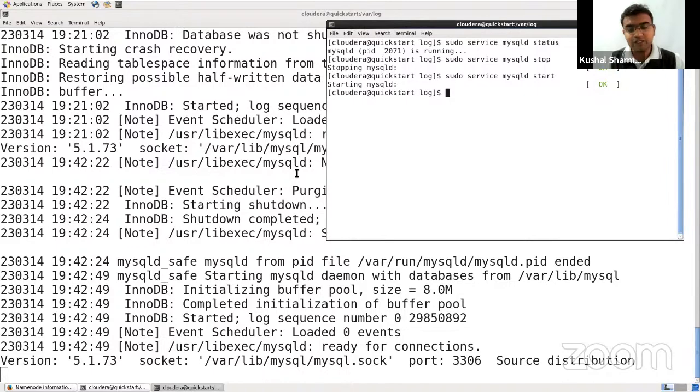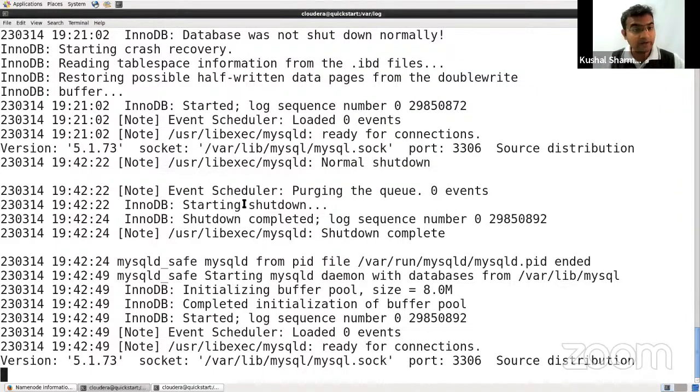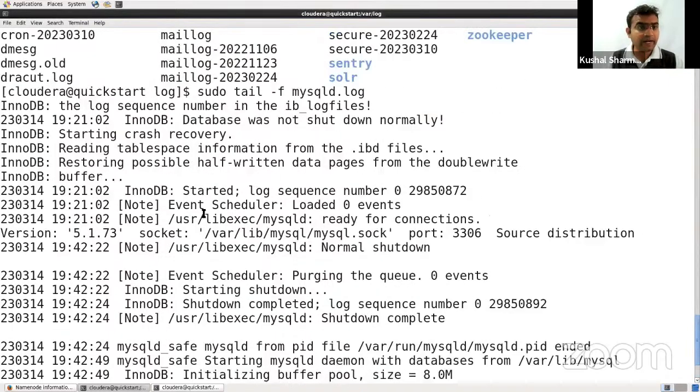When we work with these logs, we can identify some things which are basic, yet very important. What can we identify? We can identify what sort of logs they are. Here we can see that some sort of ID or number is given. Then we can see a timestamp. After that, we can see it is coming from InnoDB, so it is an InnoDB related log. It says data was not shut down normally, and InnoDB is starting crash recovery. So we need to understand these logs.